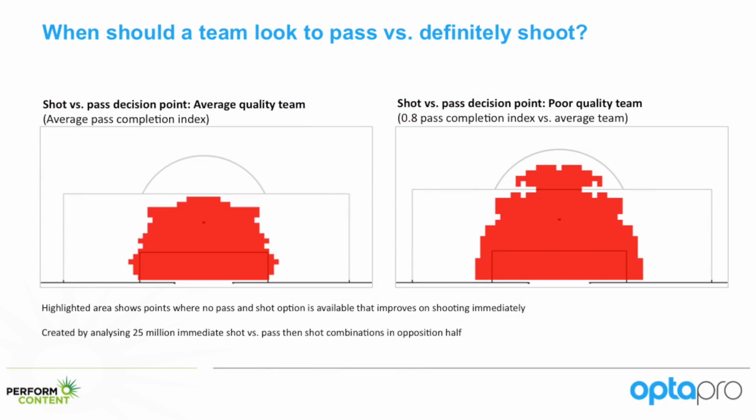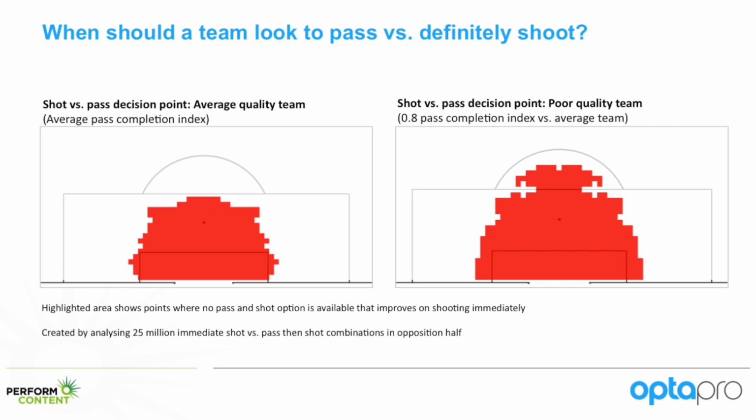So that's a team passing about 80% in the final third. The right-hand side is a team passing at 64% accuracy in the final third, so dreadful. No one's that bad in the Premier League over a decent period. And the area only changes to extend out to about the edge of the D. It doesn't change very much at all. So what it's saying is this optimal expected goal shot zone stays about where it is, actually.